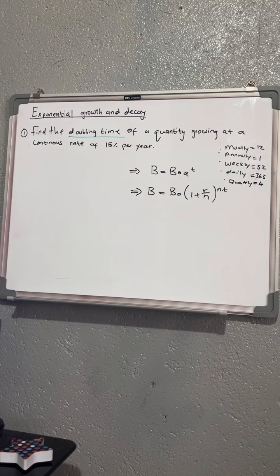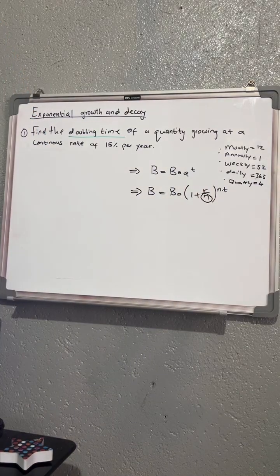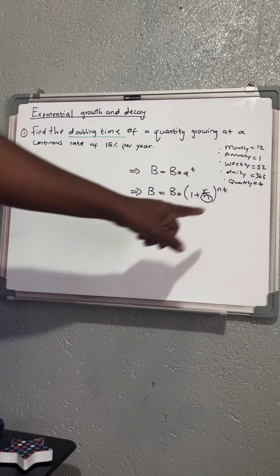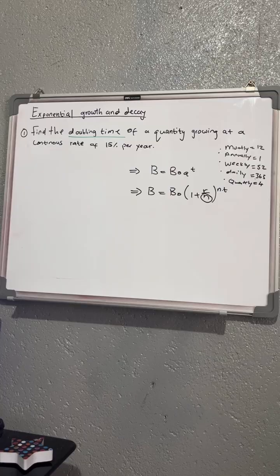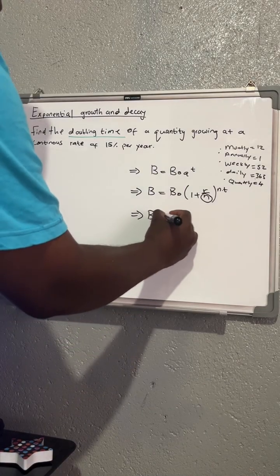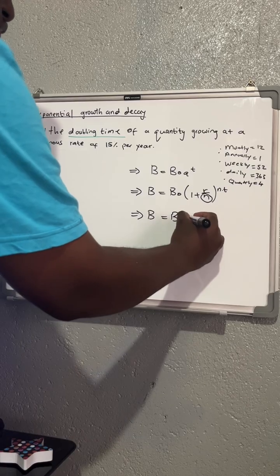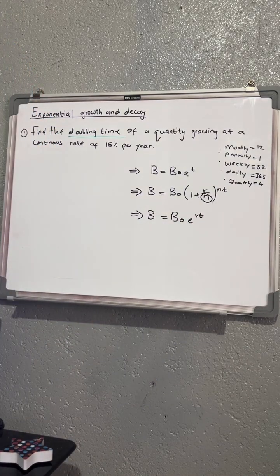So basically your n is the number of times you are going to be making those payments within that 5 years. They are going to give you the number of years in that situation. Then you have to find the balance. So now we get to the last formula, where you have your b is equal to your b0, and then you have your e to the exponent rt. So you see the order of how we go.